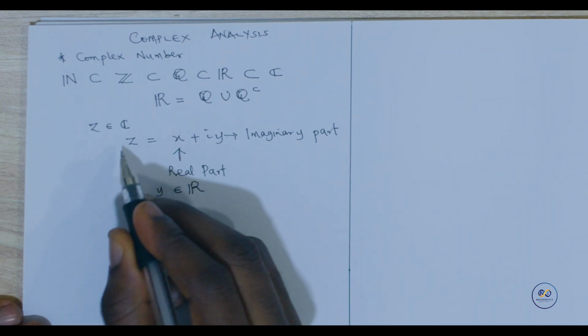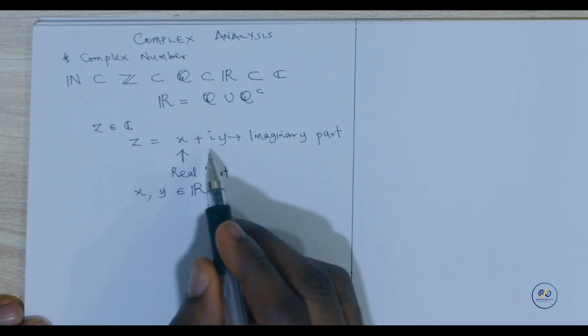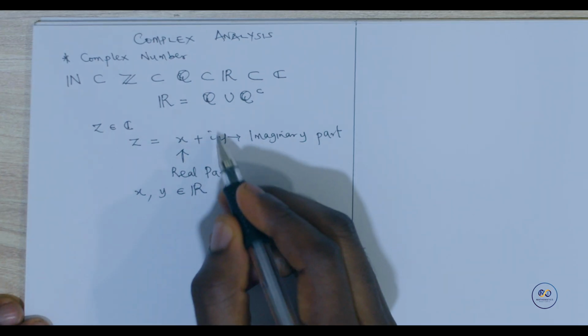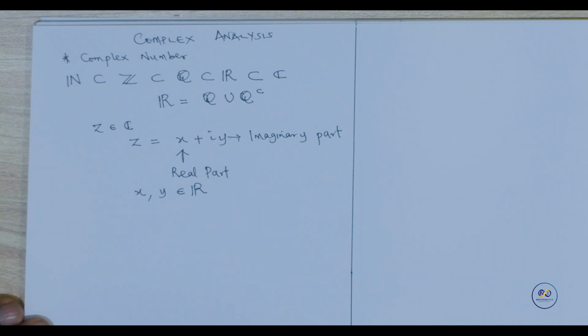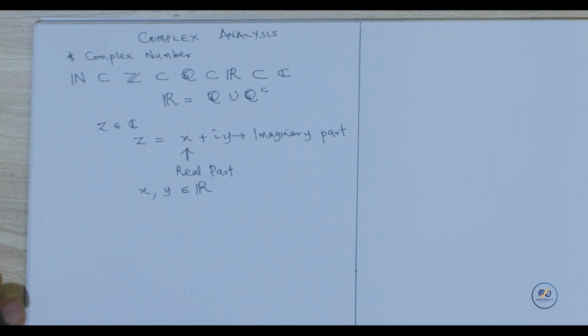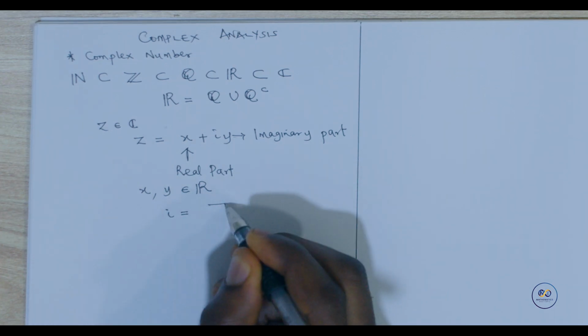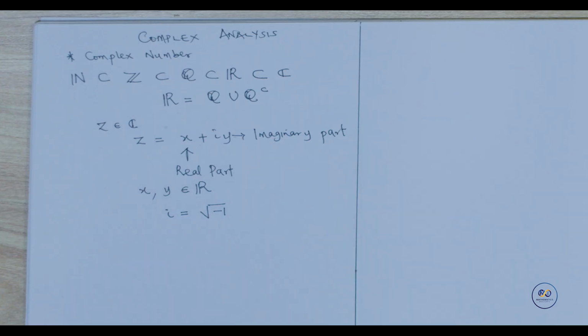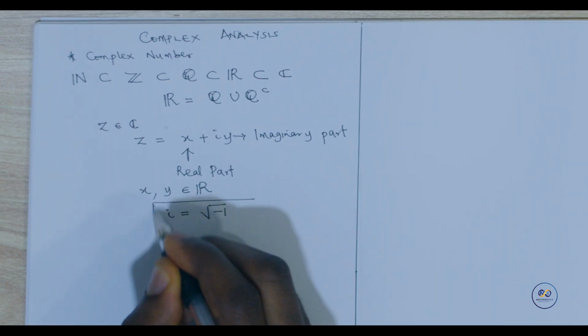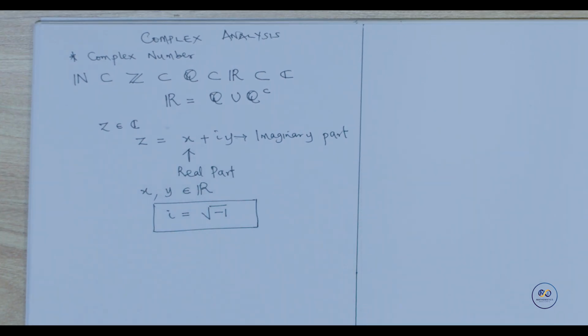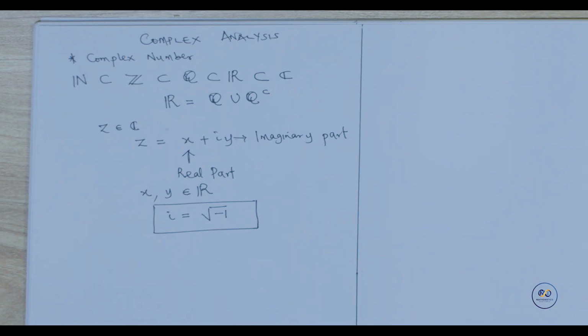So in order to formulate the complex number, you combine two real numbers together and put in the addition of i. Now, what is i itself? i is the basis of complex numbers, and i is in fact equal to the square root of -1. This is the basic foundation for what complex numbers stand for.